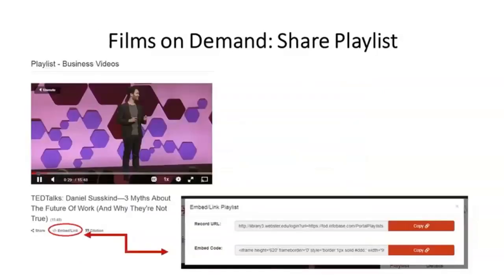If you wish to share the link with an entire class through World Classroom, you can do so by selecting Embedded Link, which is located in the right of the share link. You are given two options to embed link: record URL or embed code. The record URL will give you a link which will allow students to access the video after they have logged into the database using their last name and 7-digit ID number, or you can directly upload the video to World Classroom using the embed code.